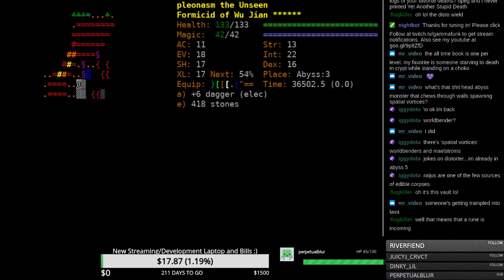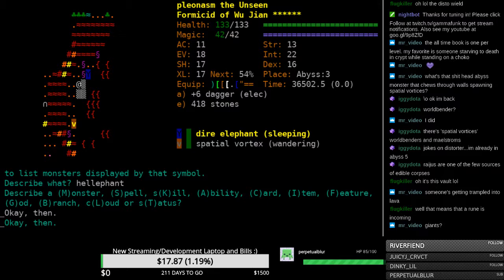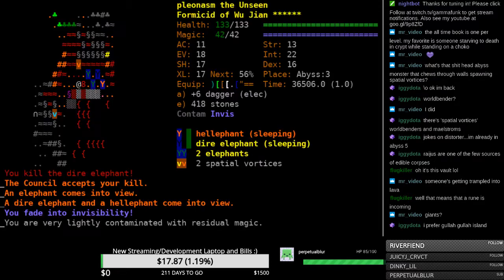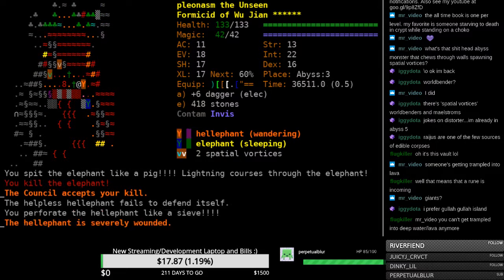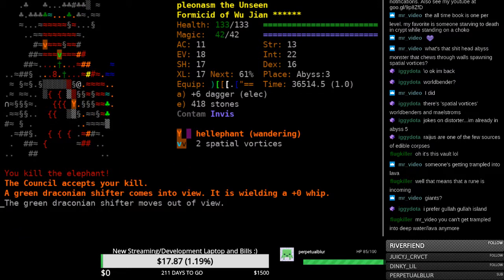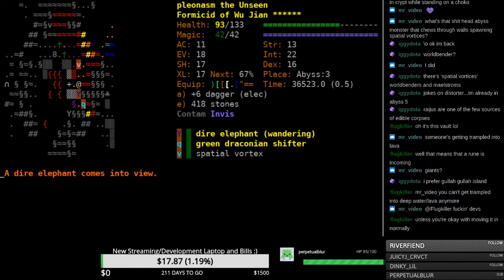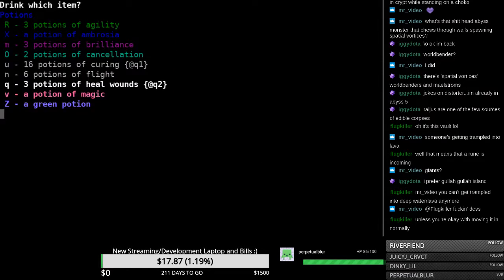And there he is, the boss man himself, the hellephant. One hell of an elephant. No, BH, not giants. Or did he look that up? He looked up the hellephant. Never mind, he didn't see it. There's a statue. He's got them all. They're not awake. There's the hellephant. Look at this. Stealthy play. He's invis. Now, the hellephant. I thought a hellephant can see invis. Holy shit. There's a draconian shifter, which is apparently like a random monster spawn that just is there. Nice use of invis. These dire elephants can't see invis. Apparently, hellephants can't see invis.